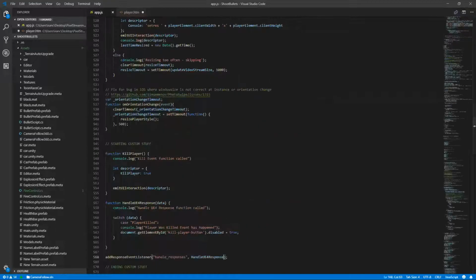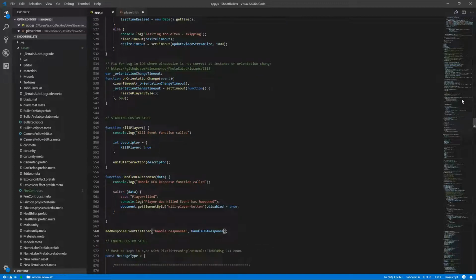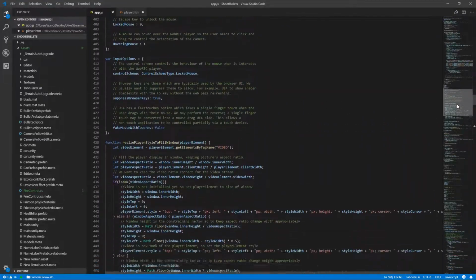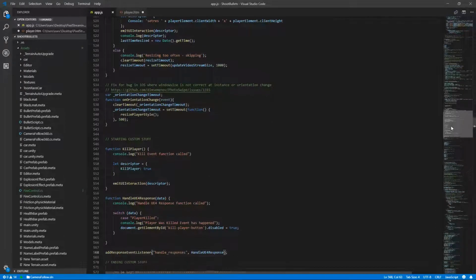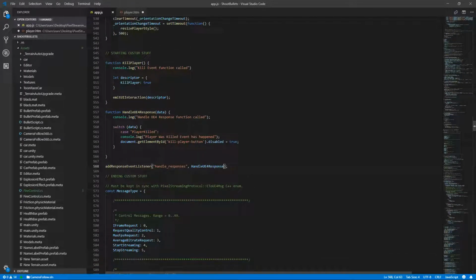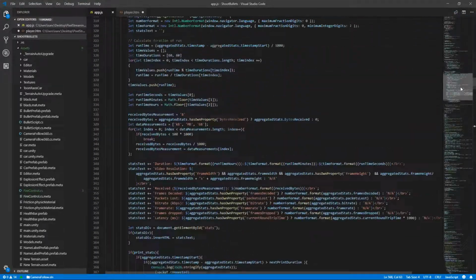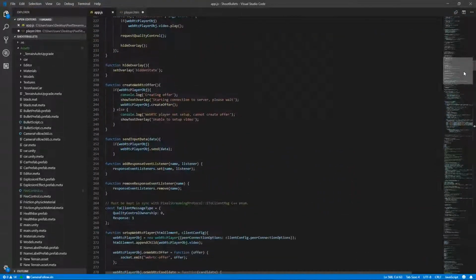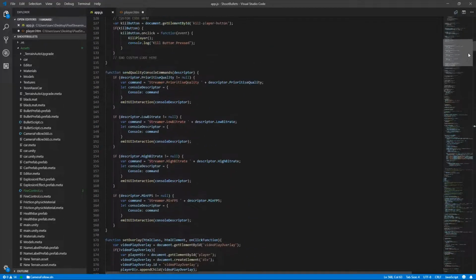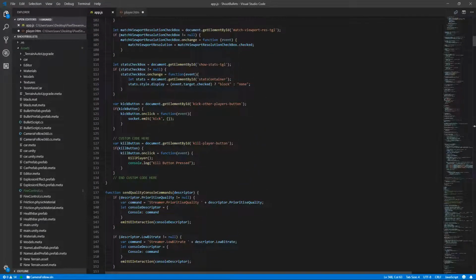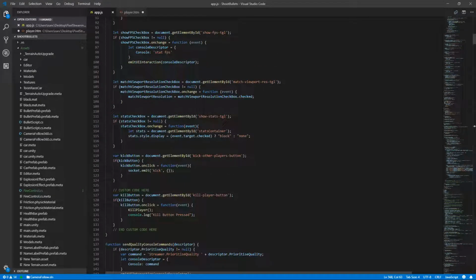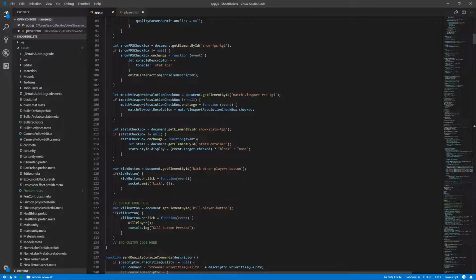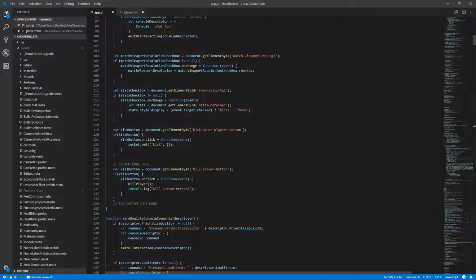We need to bind an event to that. So I've gone ahead and set that in here. So I have two parts in here that I've edited, if we find them. So here's my custom event stuff right here. And then up here, I typed in custom. I tried to put things in the appropriate spot so that way I could make them consistent. So here is where the default system monitors those buttons. So using JavaScript, we're getting our element, kill player button.